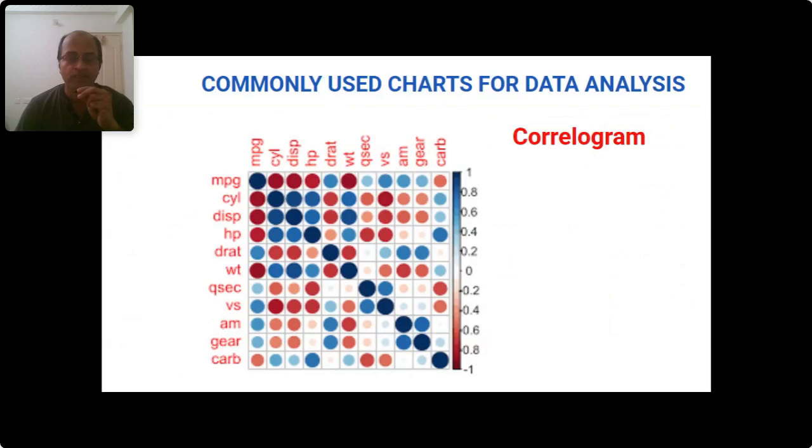The extremely blue color at the scale of 1 shows a very good correlation, like this, the variable against itself will have a maximum score of 1. As you can see here, when this goes across with these, the score dips, again the score increases. The same goes here, so that's showing there is a pattern which is seen across. So you can use correlational ones also for your analysis.